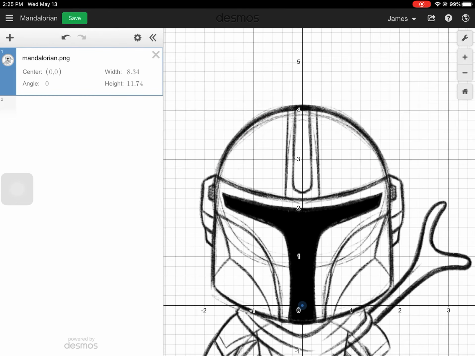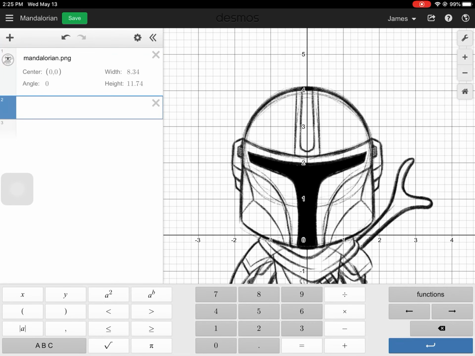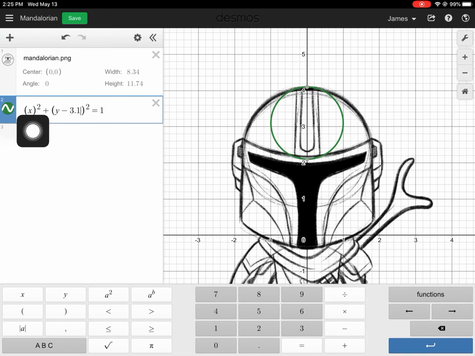Now, once again, I didn't like the way the parabola looks on here, so I'm going to do an oval. Let's start with the circle equation. That's x squared plus y squared equals, let's go with 1, that's the radius, and I need to move it up, so I'm going to put y minus, since it's inside the parentheses, let's go with y minus 3, so that's just moving it up. I might want to move it up just a little bit more. There we are, and you can make the radius greater.